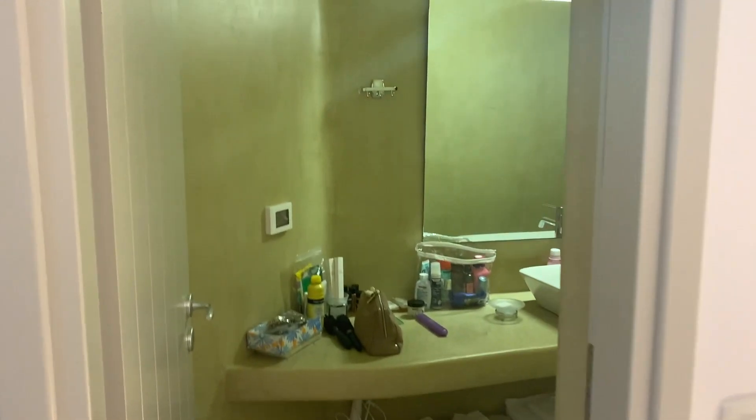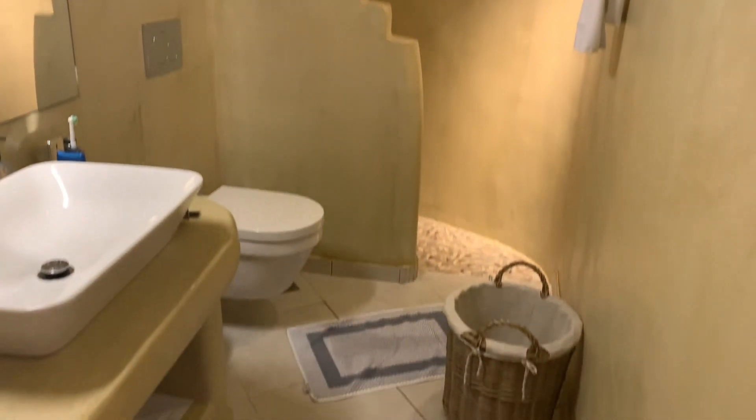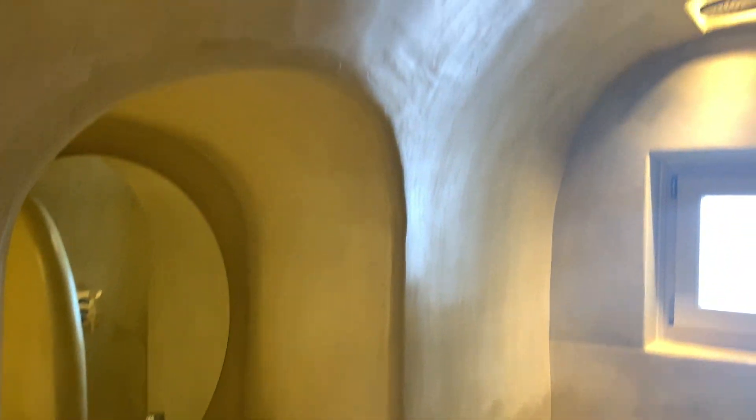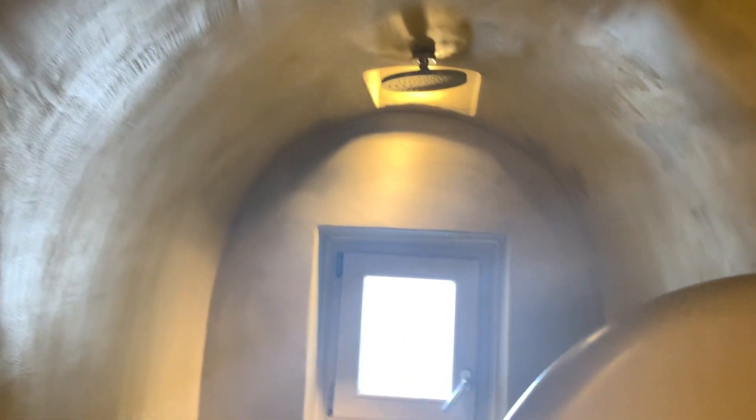They have this really nice little sitting area over here with some wine. You have your TV, and then coming into here we have the main bathroom. I love these bathrooms — the camera doesn't do it justice, but it's really like a cave vibe. And then you have a full bed with another area to put your stuff, and then the bathroom — another cave-type bathroom. It sounds and looks super beautiful.